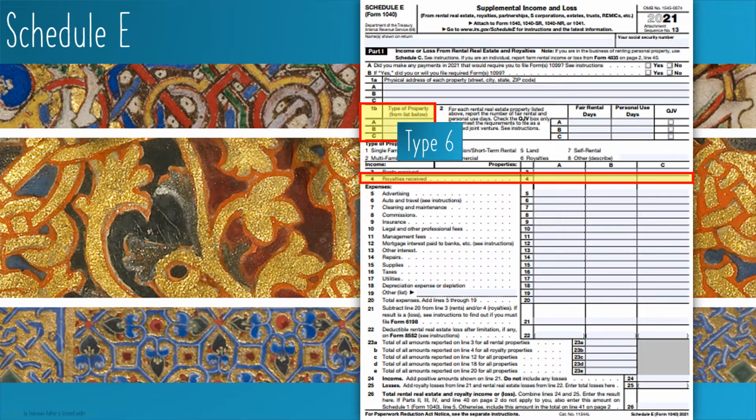So you'd be expecting to see a number between 1 and 8 in 1B, and you'd be expecting to see that royalty income flow onto that grid.